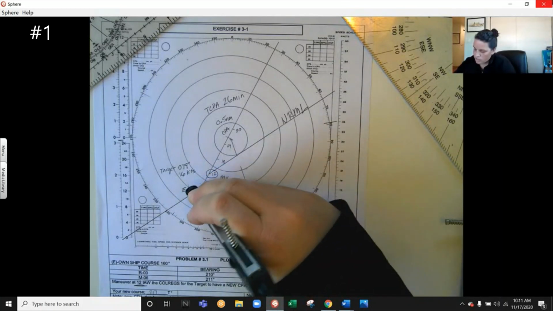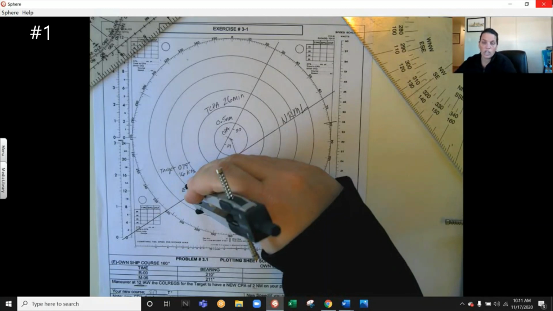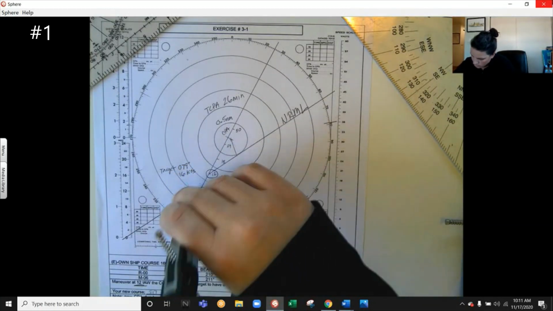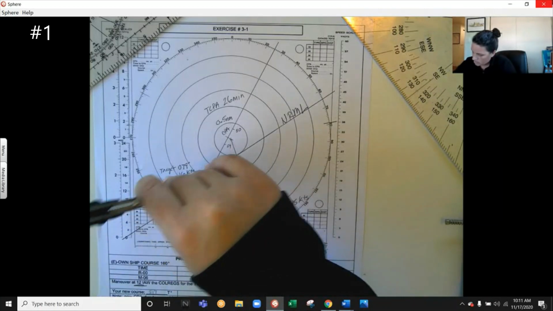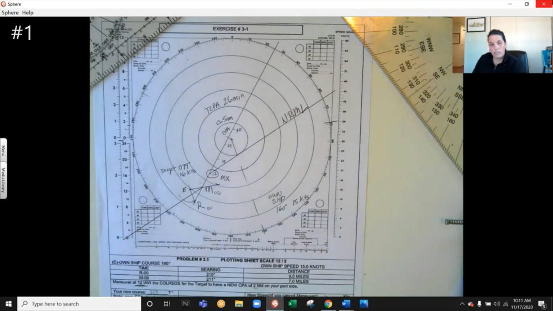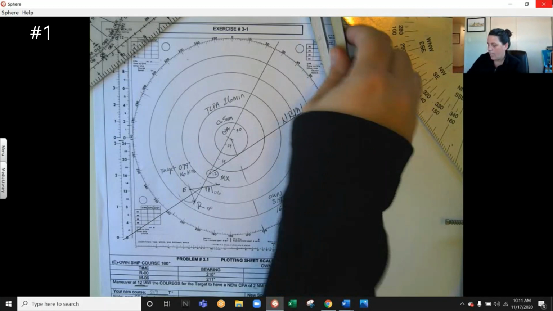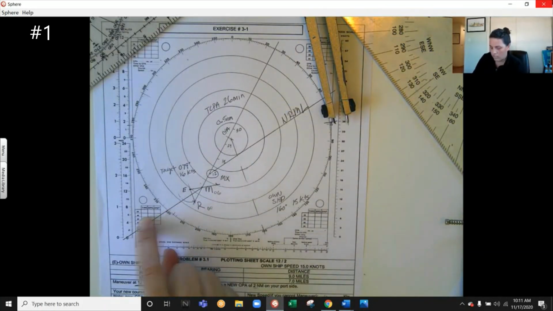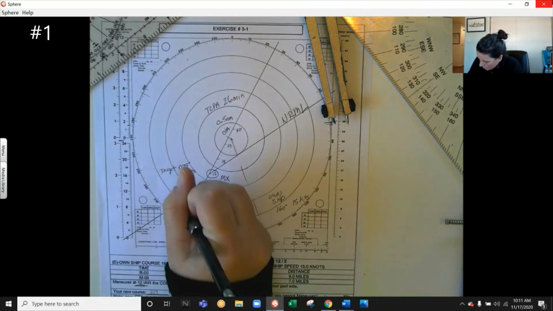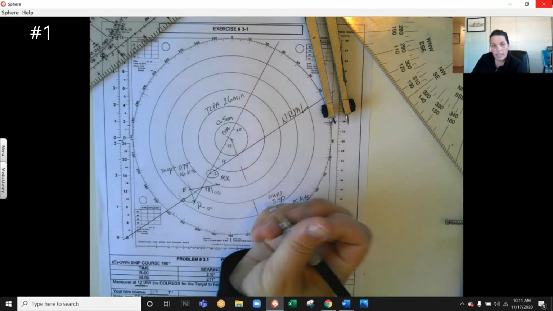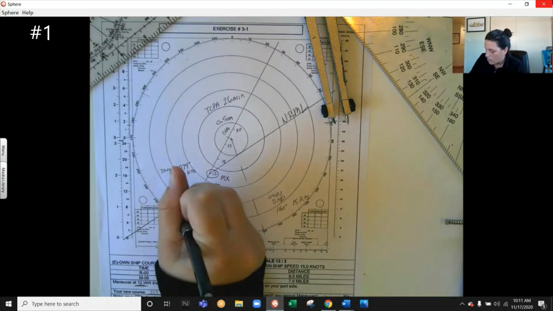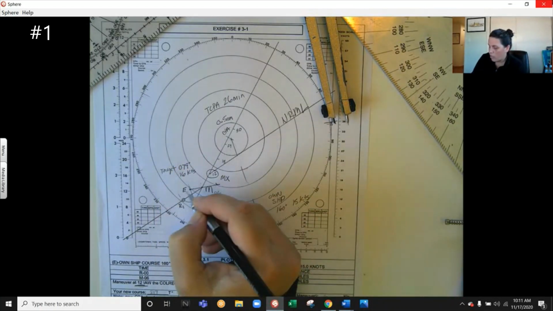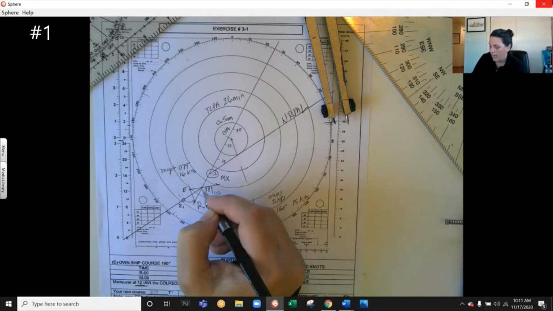And then I'm going to turn my dividers clockwise because I'll be turning to starboard. Now where that arc crosses my new relative motion line, this point is going to be my new R. So I call it R prime. So now I have a new triangle, E, R, and M.